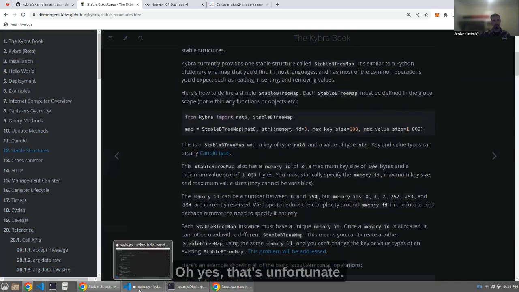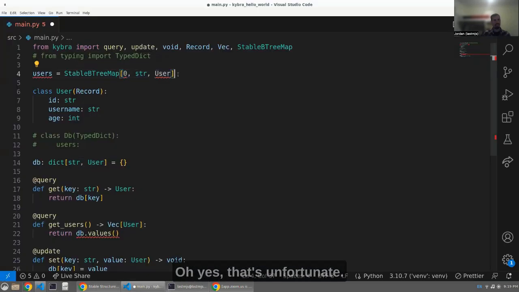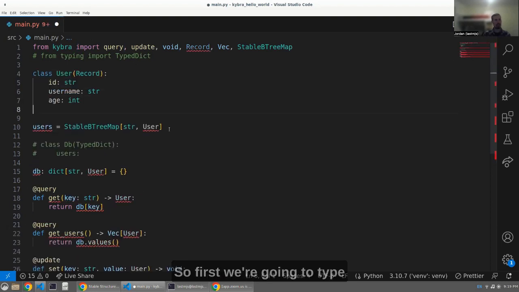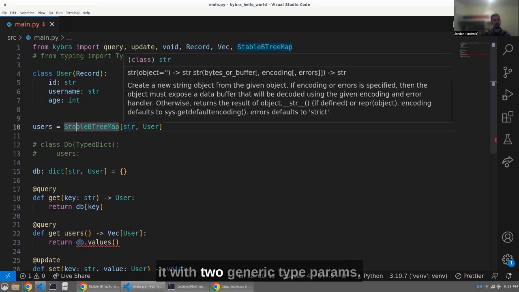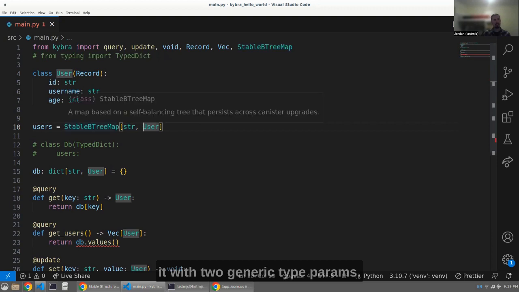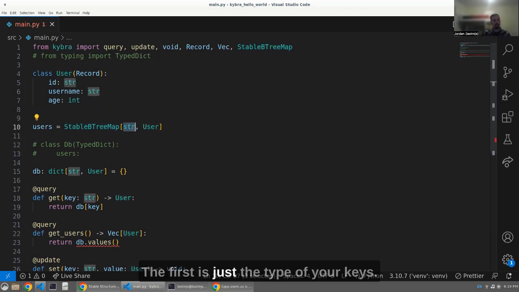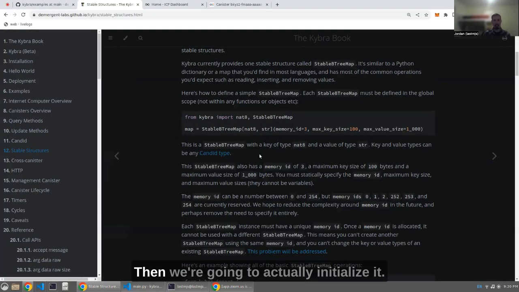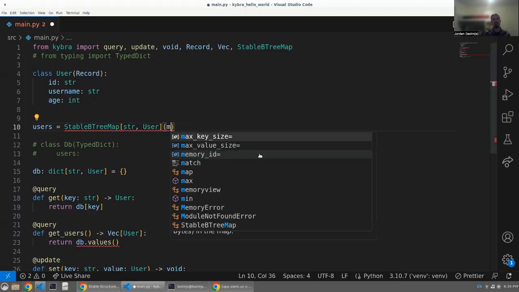That's unfortunate. So first, we're going to type it with the two generic type params. The first is just the type of your keys. The second is the type of your values. Then we're going to actually initialize it.